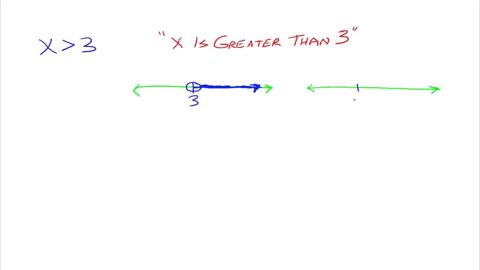Another way to write it: here's 3, and we shade out to the right. Instead of using an open circle, we use a parenthesis. The parenthesis is used to denote that 3 is not included. Both the open circle and the parenthesis are saying this number 3 is not included, is not part of the solution — but everything to the right of 3, because we've shaded that way, is a solution. It depends on your course structure which one you end up using.